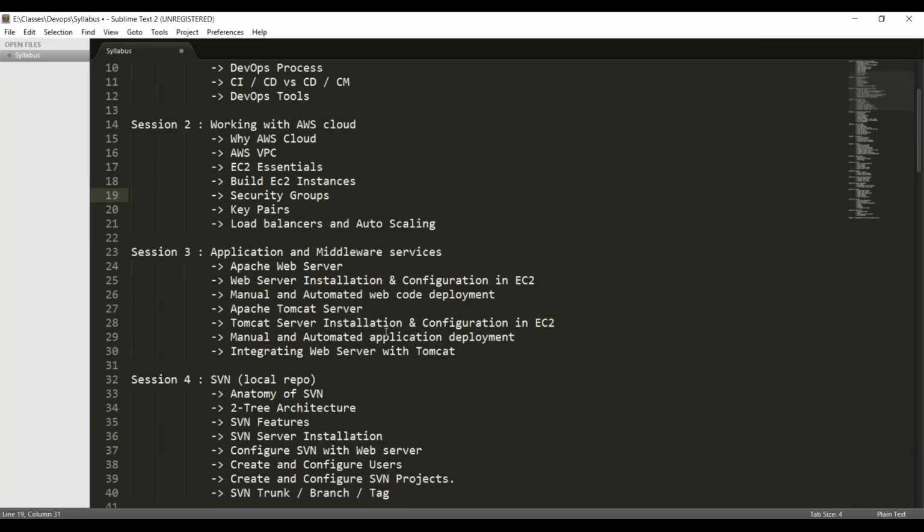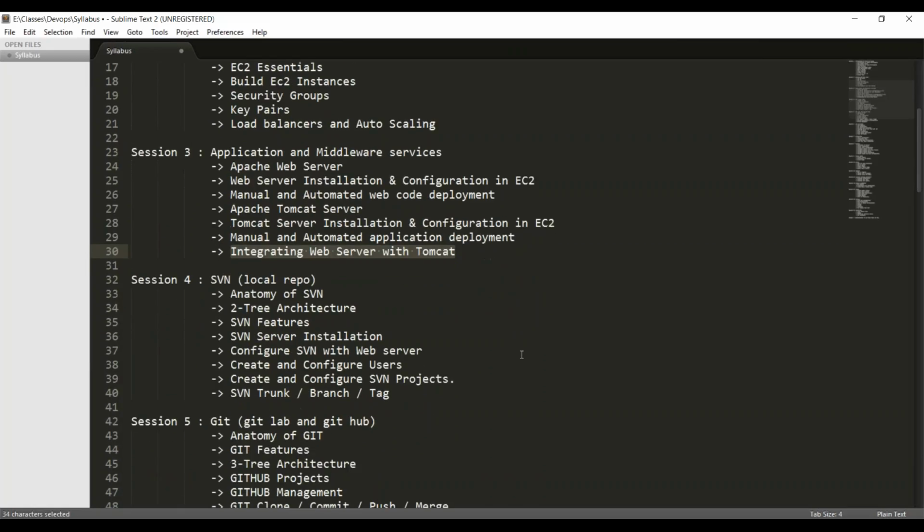The next one we are going to talk about in the next session is application and middleware services. Application means, as I talked about, application servers: you have Tomcat, JBoss, WebSphere, WebLogic. If you completely talk about those things, it's an application engineer's talk, so we'll not go that deep. We'll have an introduction and see how it usually works and how we deploy our own code and test it. We'll talk about the Tomcat server and even about the web server. Finally, there are certain requirements companies usually have, such as how you integrate your web server with the application server. We'll see that in this session.